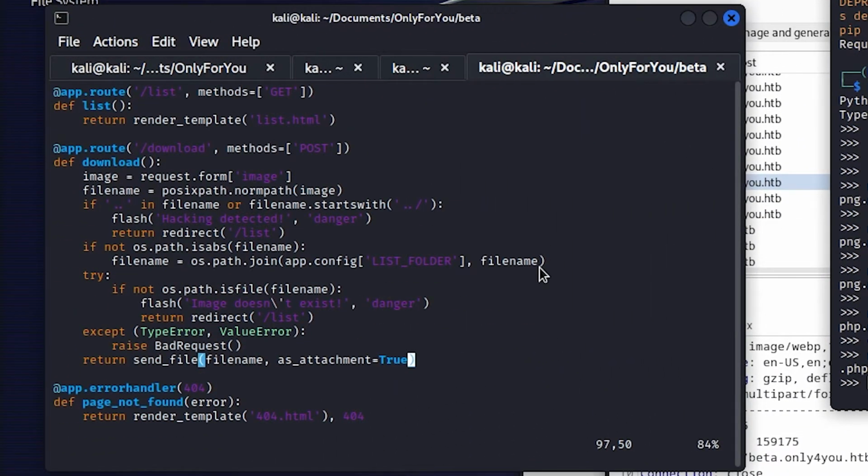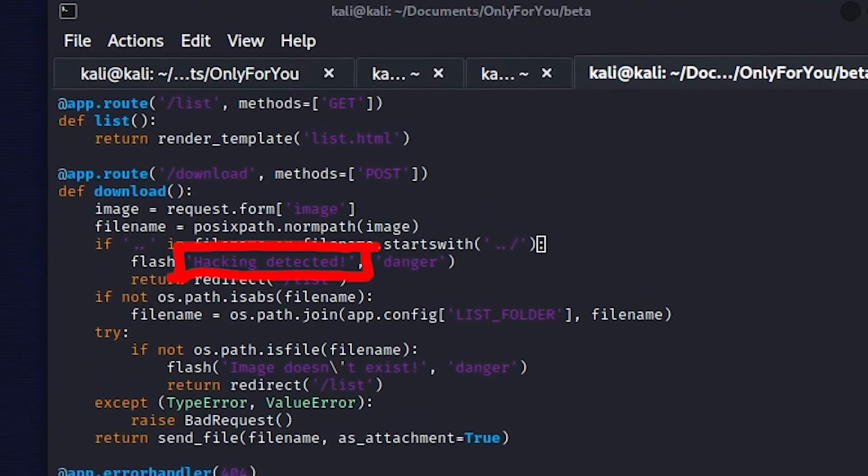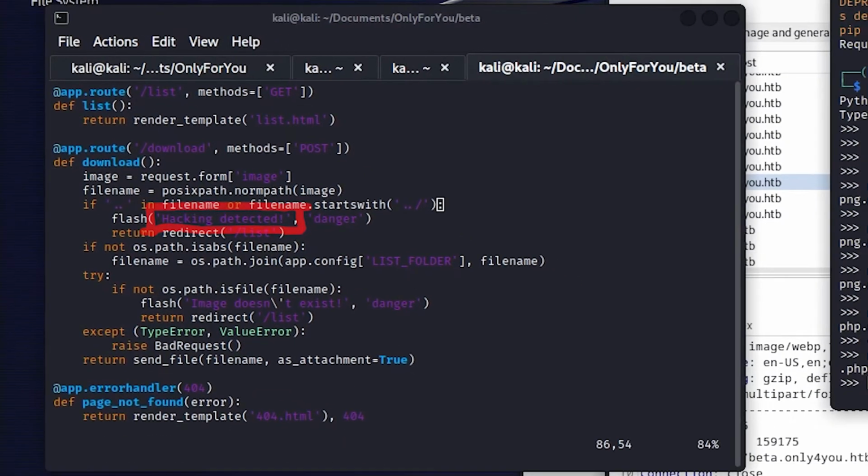Looking at the download function, I immediately knew that there was probably a path traversal vulnerability here, where the app allows you to access any file on the system and not just the ones that you're supposed to. First of all, I noticed a big "hacking detected" printout, which, I mean, there's no way something like that's going to be in an actual production environment, but it's definitely a little hint that we're on the right track. Secondly, the code only checks for "..", which can totally be bypassed since it lets you request absolute file paths.